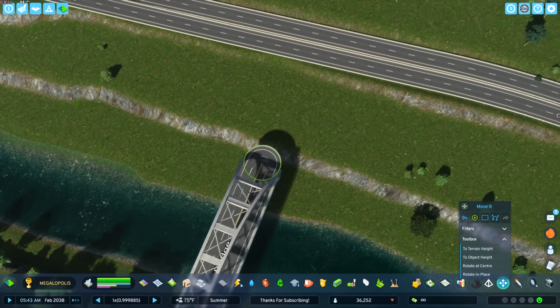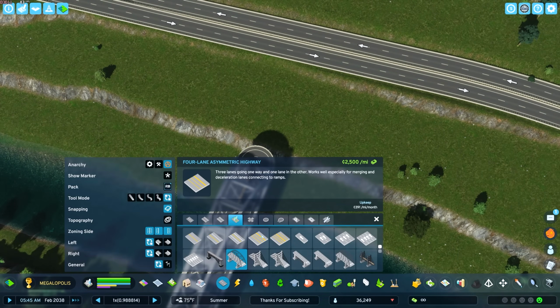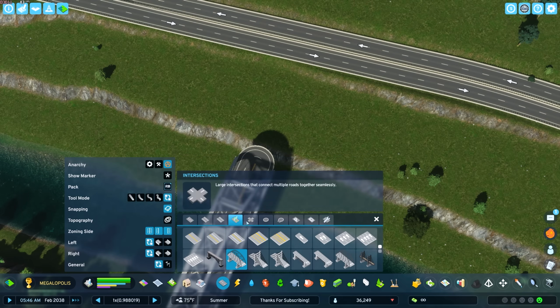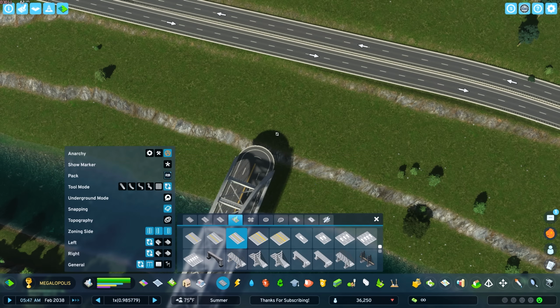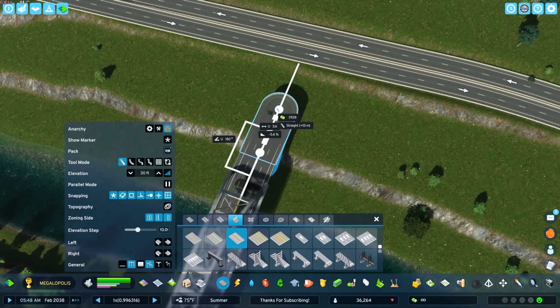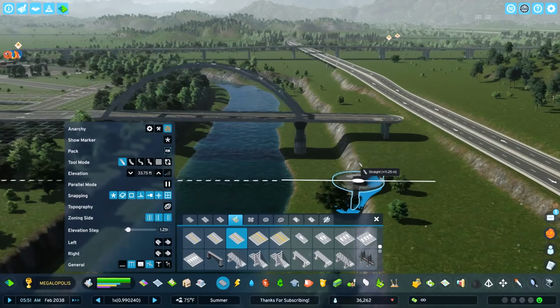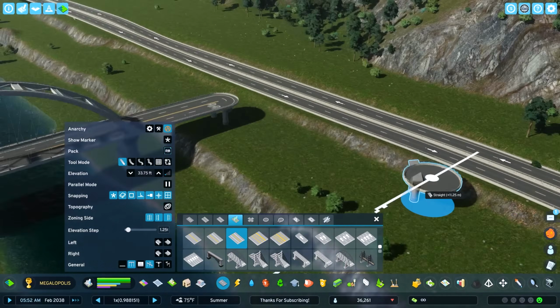But we'll see. So then I'm going to go with the regular 4-lane highway. Where are we here? 2, 3, 4 lane right here, and just add a little nubbin on the end here. Let's make sure we're keeping this nice and flat. Okay, so that'll give us enough to cross over.